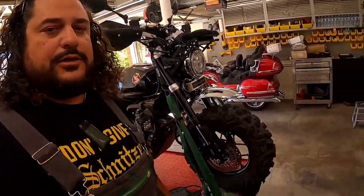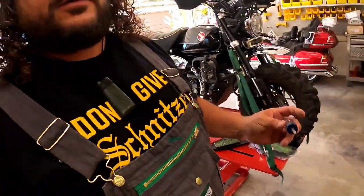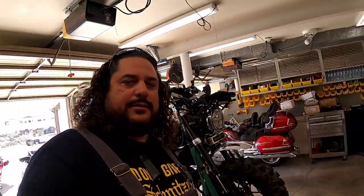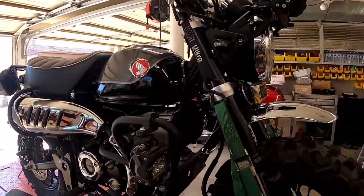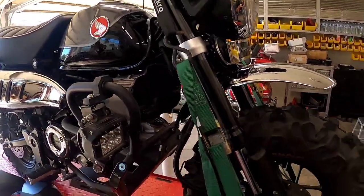Today I'm replacing the filter on my Honda Monkey. The only tool you'll need is a Phillips screwdriver. I use a short little snub screwdriver just so I can get into the tight areas. And then you'll also obviously need your new air filter. I already have it taken apart just to make the video go quicker.